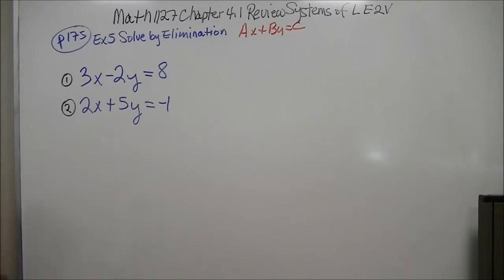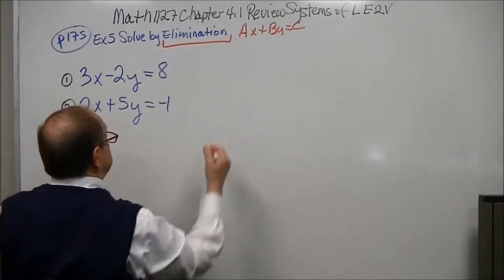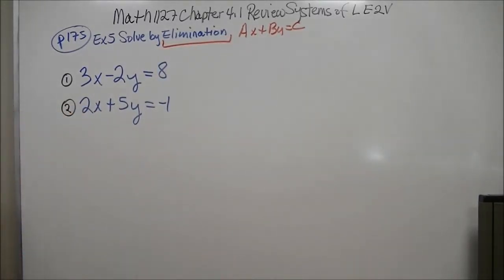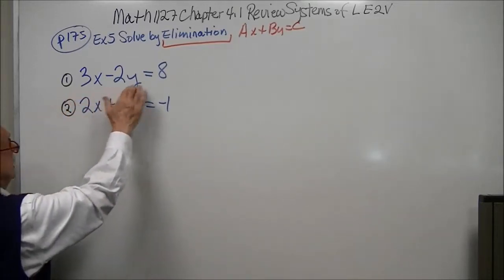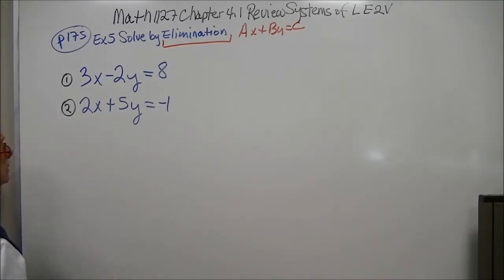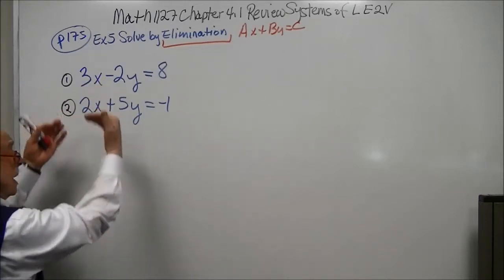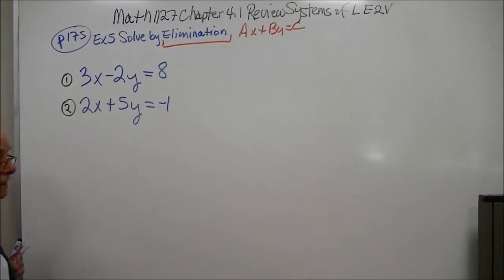Now, in this next one, example 5 on page 175, they're asking us to solve it by yet another method. This method is called elimination. And here we're going to change the equations into something that will allow us to actually add them. And then in the process of adding these lines, one of the letters eliminates or cancels out. So we're looking for techniques here as well.